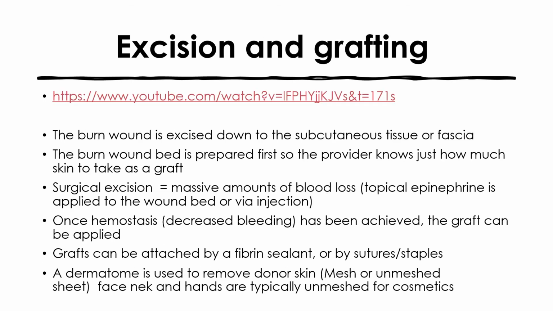So a little bit on excision and grafting. Again, this happens a lot during the emergent phase and probably can continue into the acute phase. I just have a little video on that. This excision and grafting video actually shows a graft being taken from the patient's own skin. Very interesting video. What happens is the burn wound is excised down, so they cut off any necrotic tissue or eschar on the burn wound, and that helps with healing, granulation, and epithelialization.